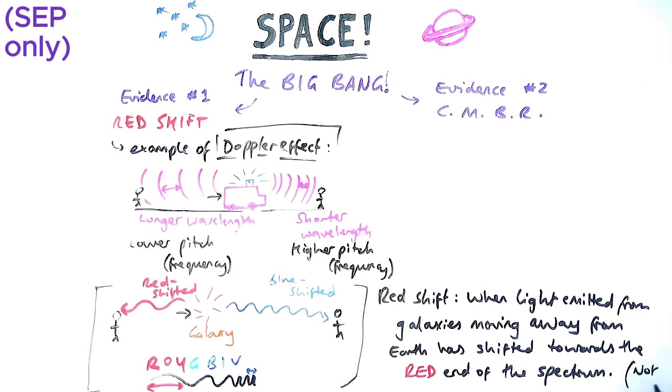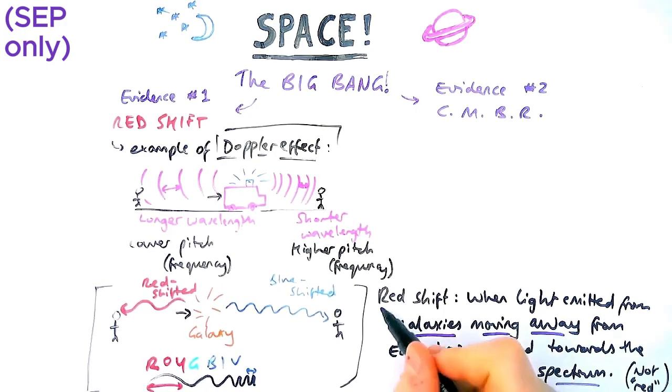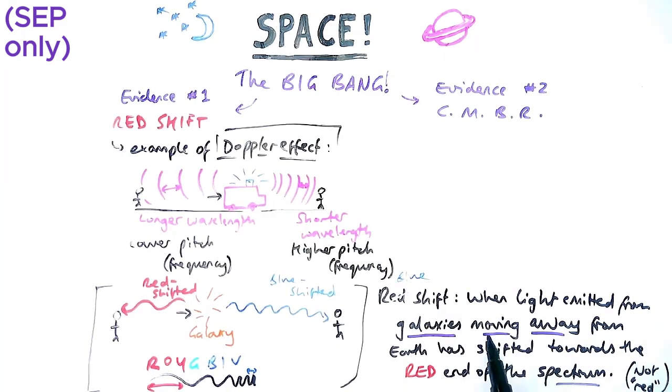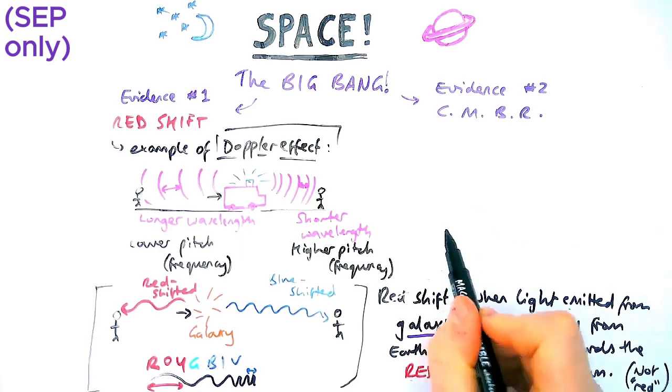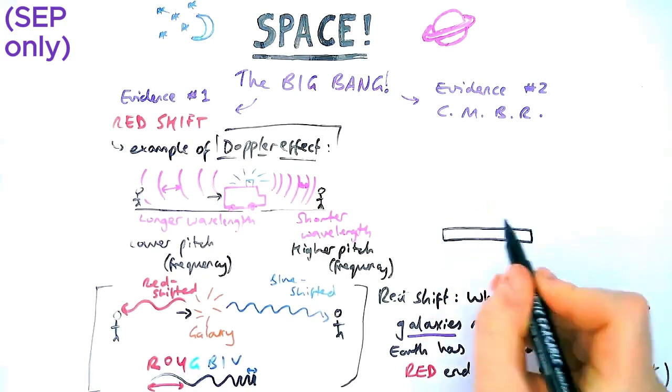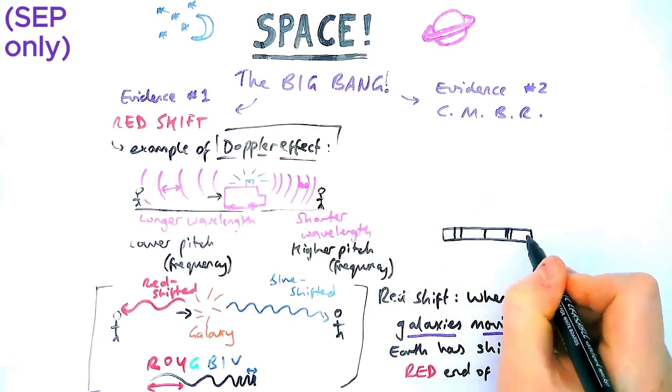You could say it's got a longer wavelength here as well. That would be some extra information to put in, but please don't say it's more red. That doesn't get you marks. It's shifted towards the red end of the spectrum. Now, if we want to talk about something that's blue shifted, obviously you replace red with blue, and that would be something that's moving towards the Earth, and it'd be shifted towards the blue end of the spectrum. We don't talk about blue shift as much because almost all of the galaxies we observe in the night sky, apart from our nearest neighbour, are redshifted.